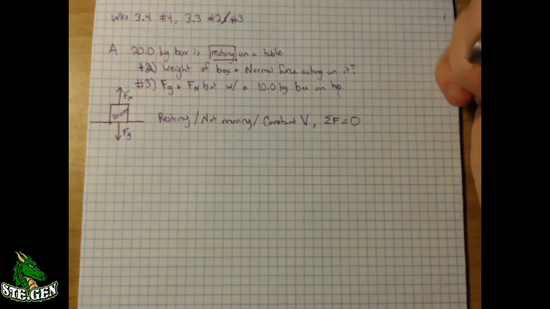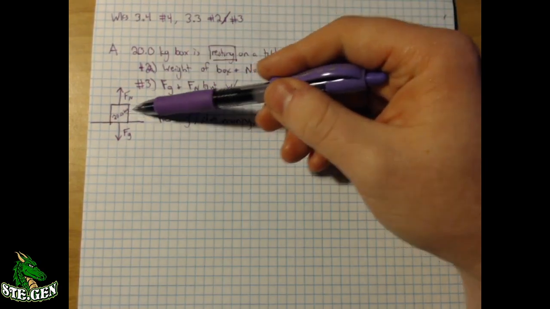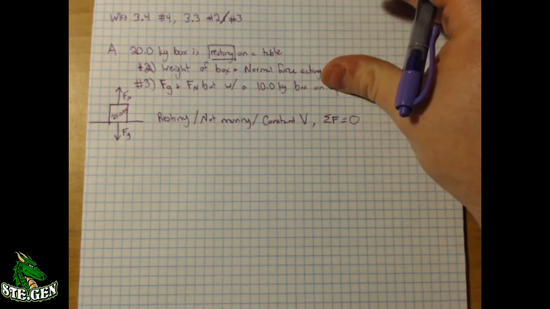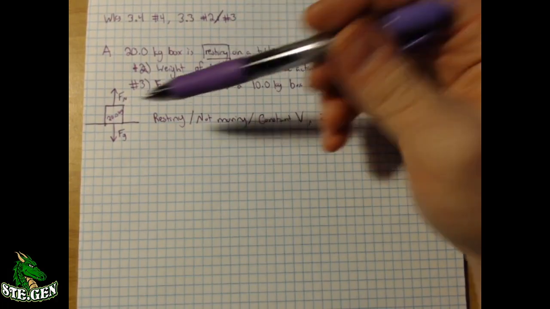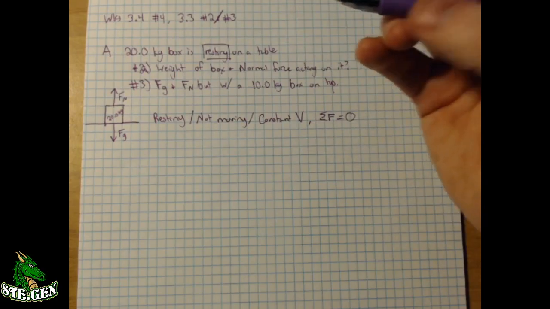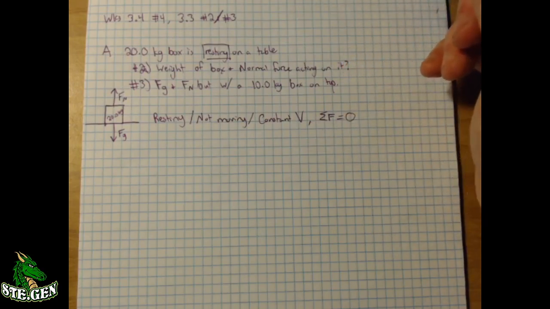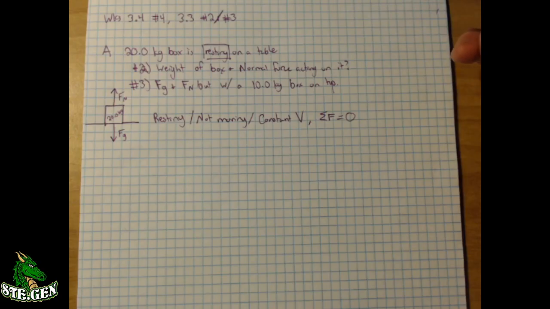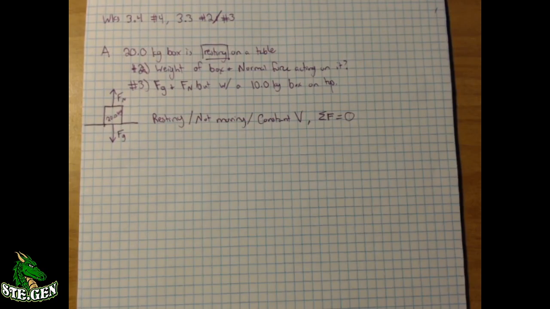It's supporting it. I then ask myself, is there anything moving in the X direction that I need to worry about? The answer to that question is no. It does not imply that it's being pushed. It isn't sliding, it isn't moving, it isn't on a slope. So there's no friction, although there could be friction at play if it was getting pushed. There would be static and kinetic friction, but the question doesn't mention that it's moving. Friction only shows up if something is attempting to be moved or if there is a force being exerted in the direction parallel to the surface that it's resting upon.